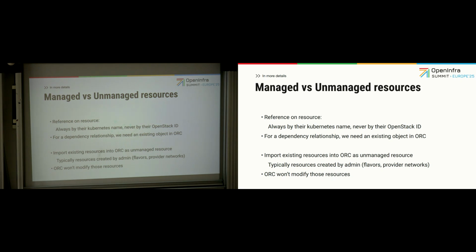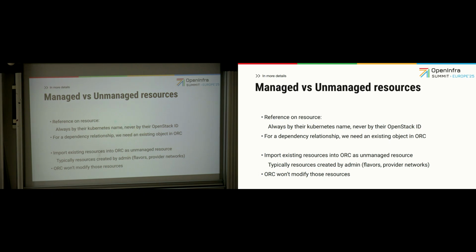Also, you have the ability in ORC to manage dependencies. The way you do that is by referencing resources from other resources. By choice, we wanted to have reference by name, so by Kubernetes name only, and never by OpenStack IDs.